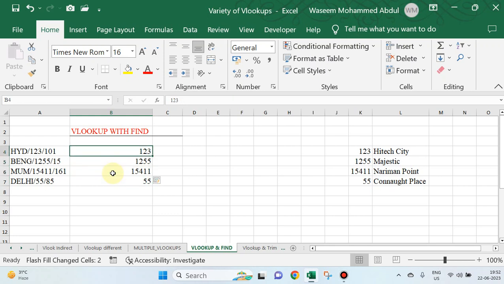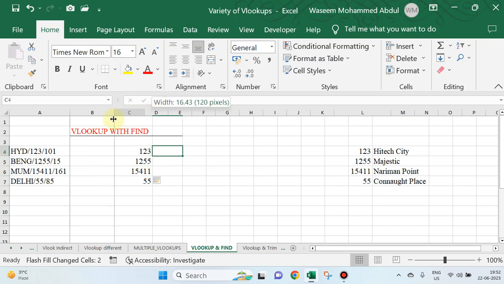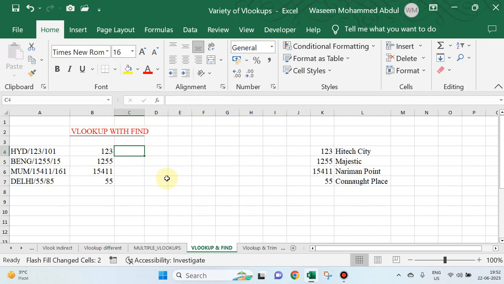So supposing earlier we used to do this in a different way. We used to do this in a very cumbersome way. So since we have this formula now, we need not go into those long formulas.